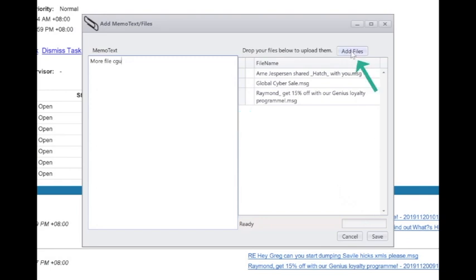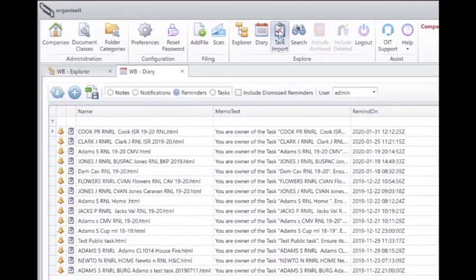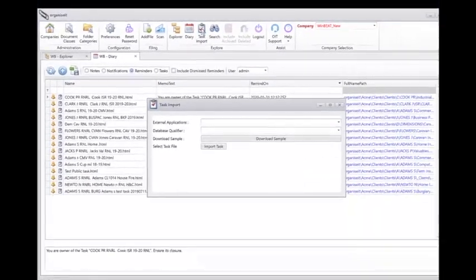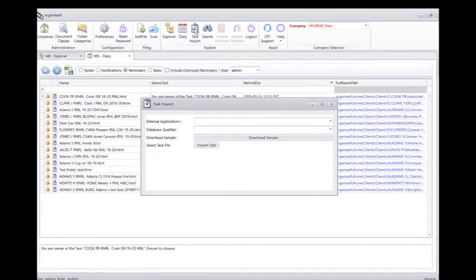You can also add files from outside. You can go and grab a spreadsheet if you need to. You can go here with this task import, click on this, and get a CSV file from inside WinBeat or iBase and bring that information in, and it will put your renewals into the client and alongside the class of business and have it all set up for you with starting date, end dates, and who the owner is. This can all be done in 5 minutes.